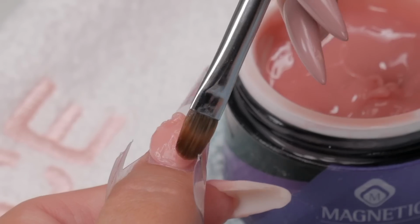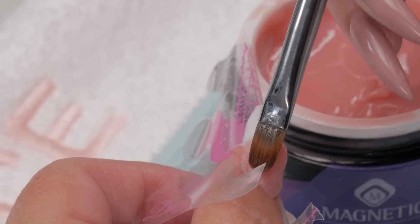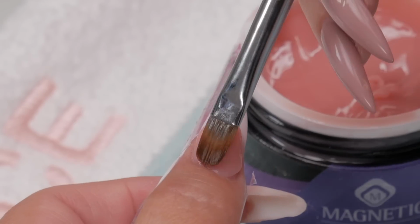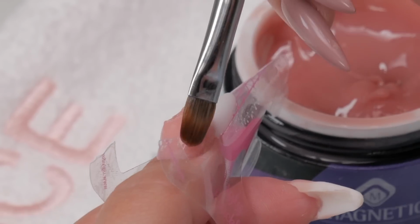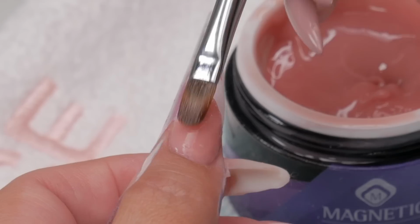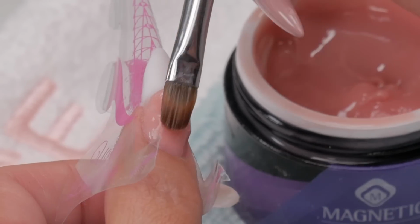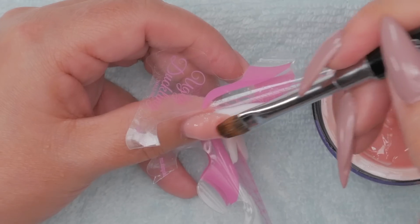Pressure is something really hard to translate via this medium, as in YouTube. So I will tell you, this is just a very gentle pressure right at the cuticle, just with the tip of the brush. Very, very gentle. But I've got a fair amount of alcohol on there. And then I'm just pushing a little bit harder. Seems like the thicker the power gel is, the harder you have to press to get it down. But if it's just a thin area, you don't have to press that hard.